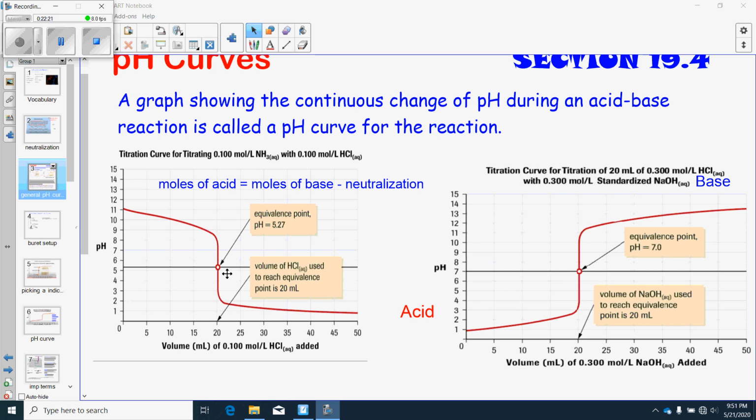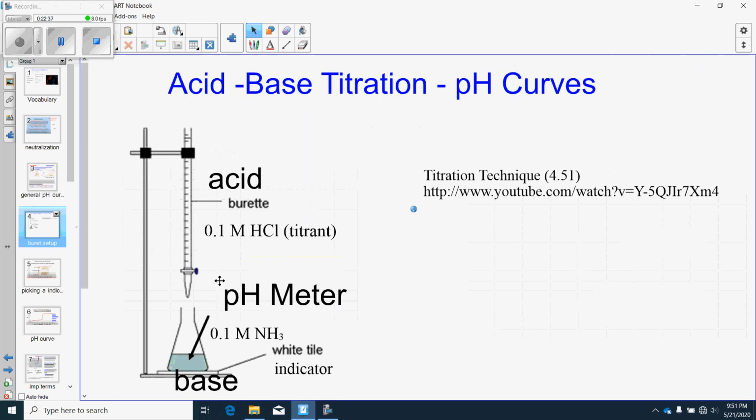And so I just checked my indicator chart, and if you paused and went to find yours, the indicator methyl red. Methyl red is red if it's less than 4.8, and it's yellow if it's greater than 6. So if I put some methyl red in here, because this base is a lot higher than 6, it would turn yellow. So as soon as I put in methyl red, it would turn yellow here, right?